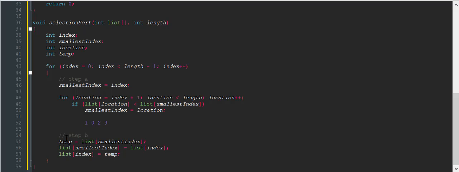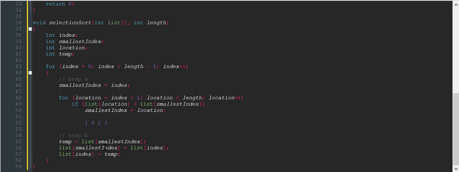The reason for temp existing is because we want the current smallest index to be equal to the new index, and that's basically why we have temp, because we have to hold the value of the list at the smallest index in there.